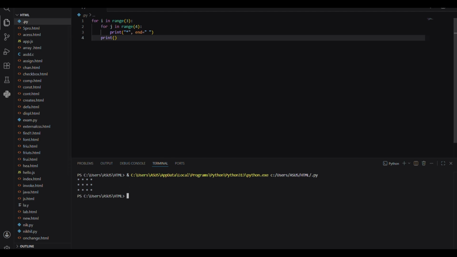Okay. Now let's do a quick comparison. So students, let's compare the loops. Use a while loop when the number of repetitions is not known. For example, keep asking the user for a password until they enter the correct one. Use a for loop when the number of repetitions is known.